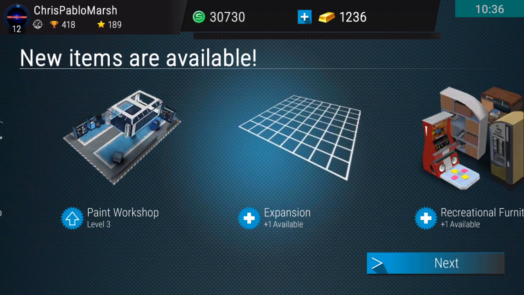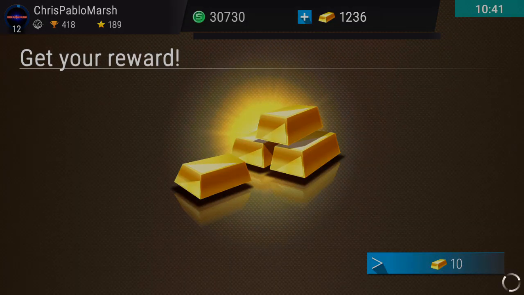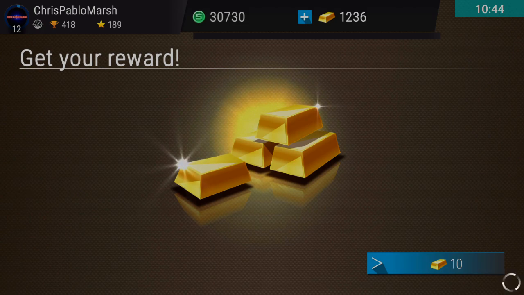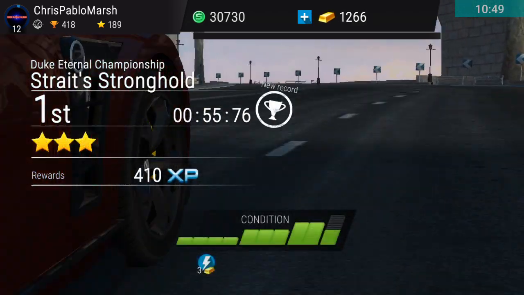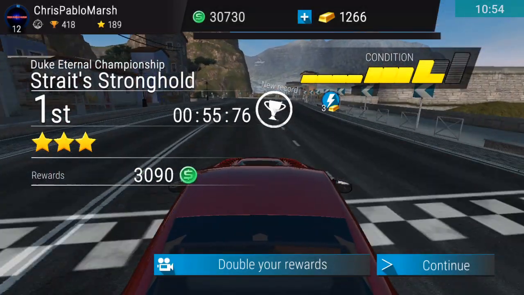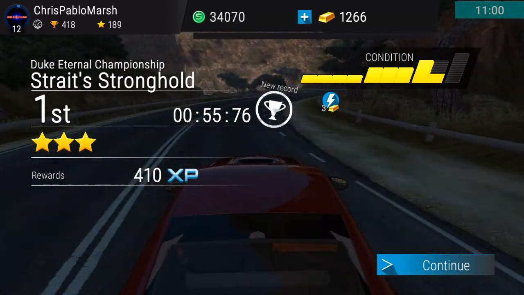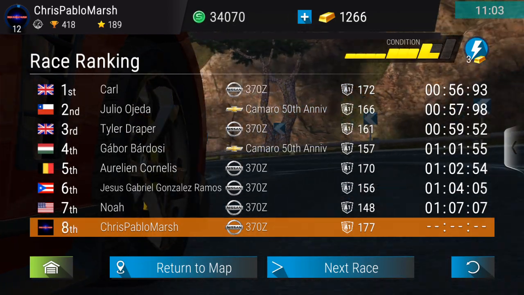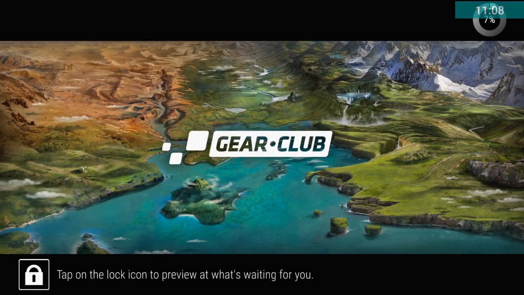Cosmetic workshop, paint workshop, expansion, and of course parking space. Alright, and then I receive an extra 20 gold. Nice. Share again. Alright guys, I'm gonna watch some advertisement to get the double reward, so hold on. Alright, I received double the rewards. Let's click OK. Alright, nice. 177 performance rating. Could have just reached 180 though.